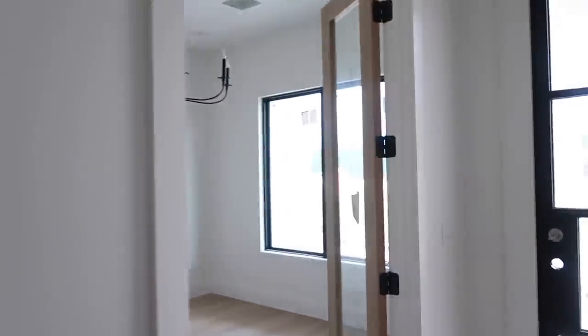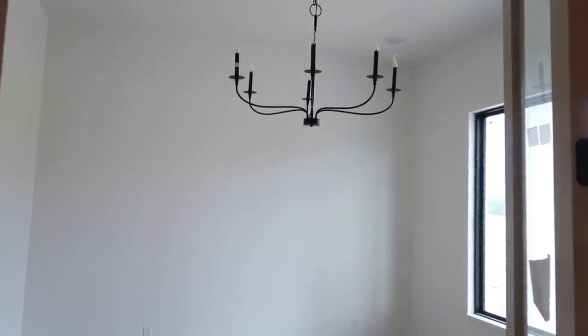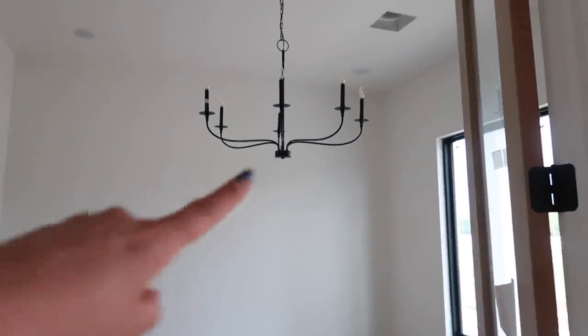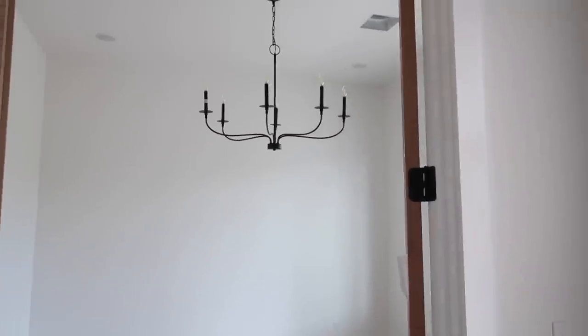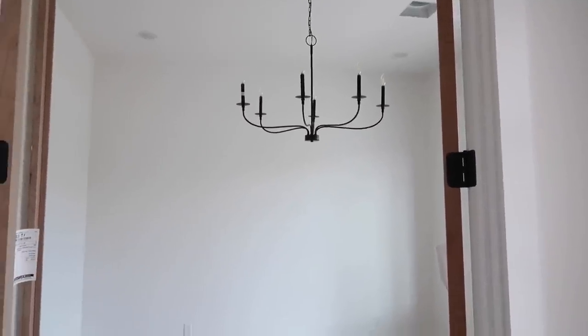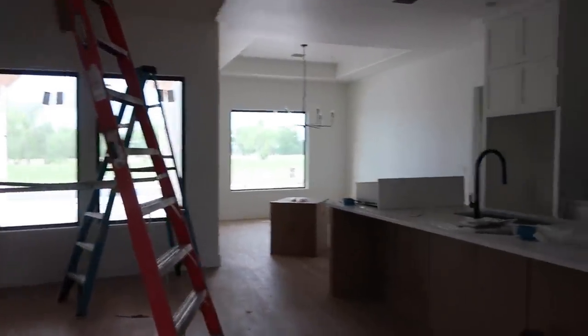It's just more simple. And originally this was supposed to go into the dining room because the one in our master bedroom was going to be in the living room. So they both were that curved style. So I'm going to eventually replace this one. I just can't find anything right now. So until I find it, we're just going to leave that hung because I don't want to rush into a light just to rush into a light.